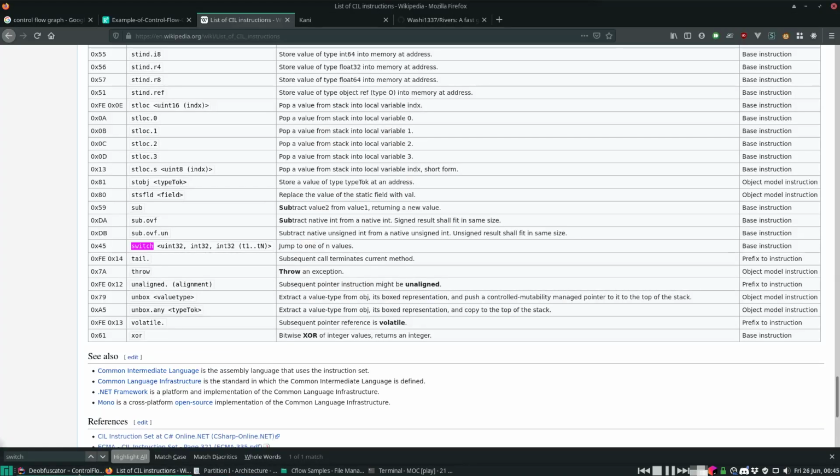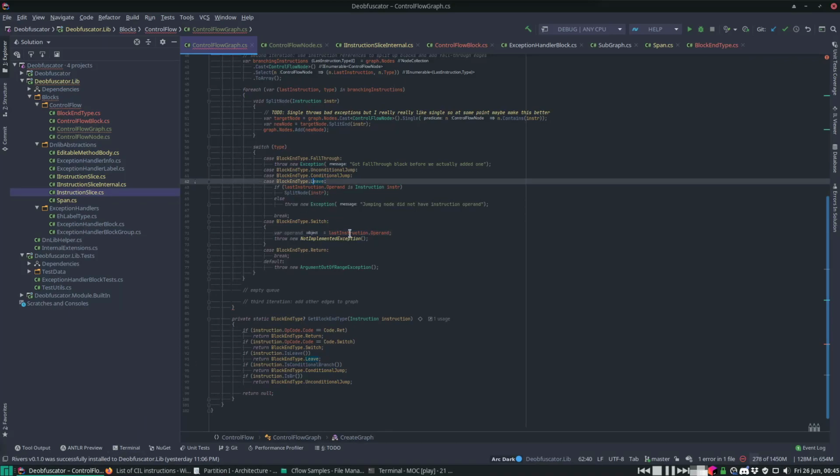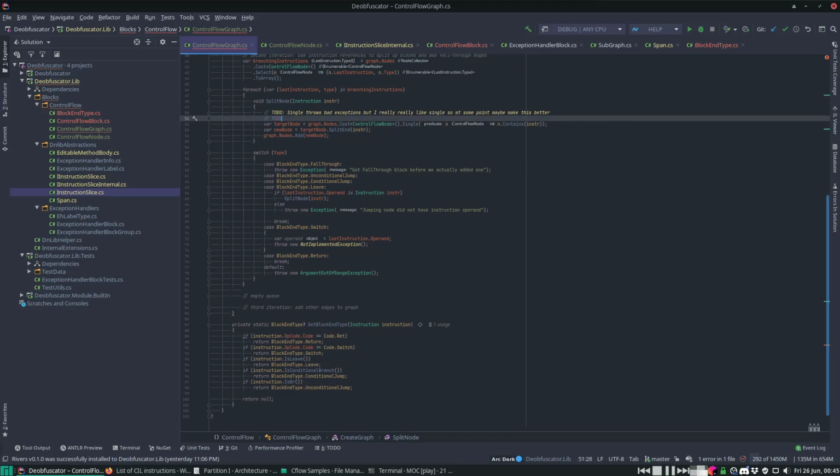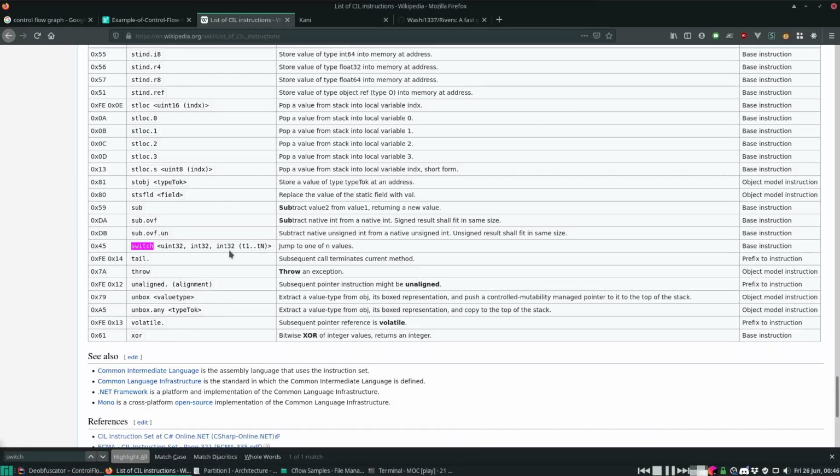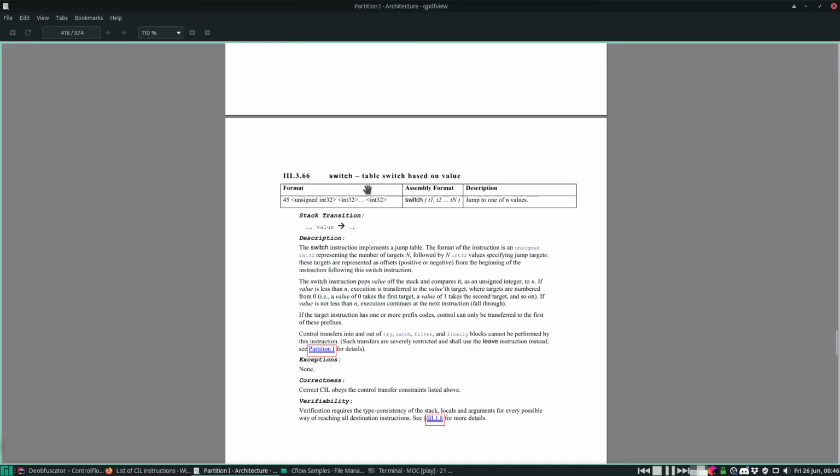Do I actually... I can't leave here. Okay, good. So essentially it's a jump table, and if the value is an integer under this unsigned int, then okay.